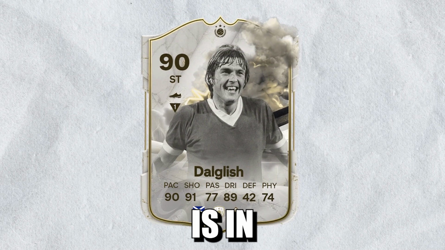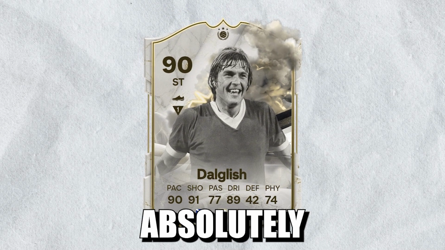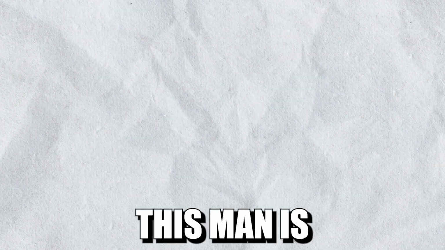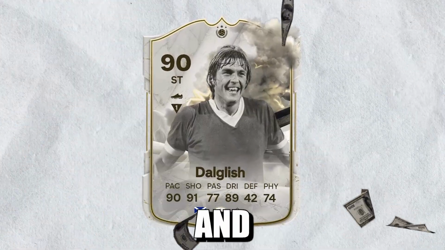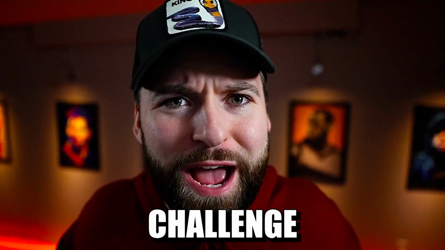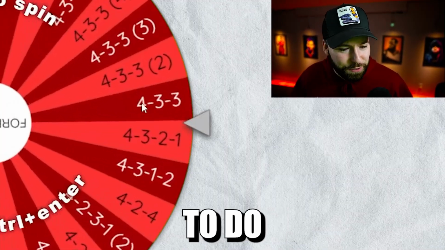King Kenny Dalglish is in the game with an absolutely insane card or an insane price. This man is coming in at nearly 2.1 million coins. And of course, we're going to put him through a discard challenge. But as always, the first thing we have to do is grab a formation.